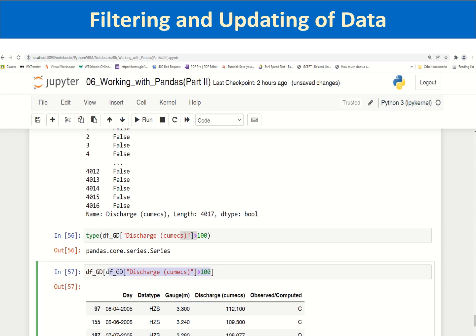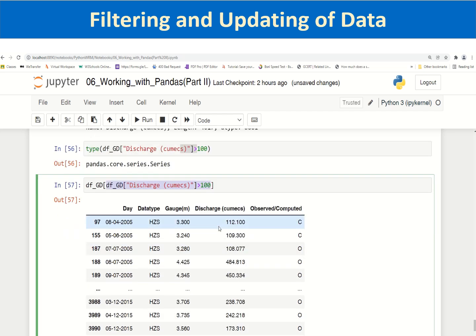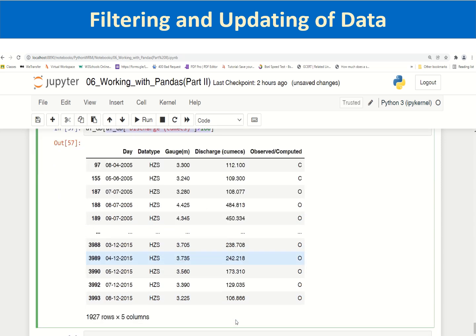This generates a series of Boolean type, and when it is passed into our original data frame, it returns only those rows which have Boolean value true. So you can identify those rows where the discharge is greater than 100.